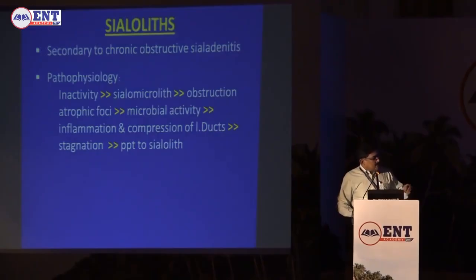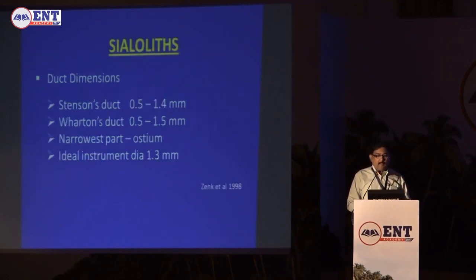Now let us come to the commonest cause for salivary obstruction, that is stones. This is the pathophysiology. I'll skip over the points which are theory and go only for the practical because of the time. These are the duct dimensions. Again, I want to emphasize the maximum duct dimension is only 1.4 mm.